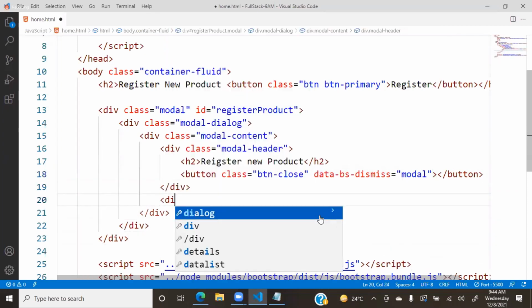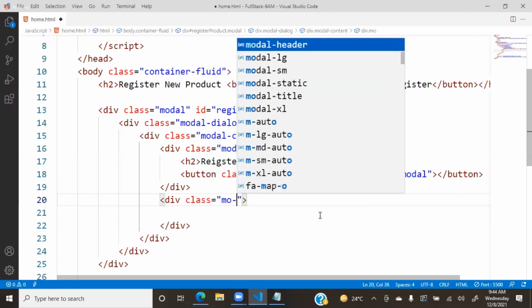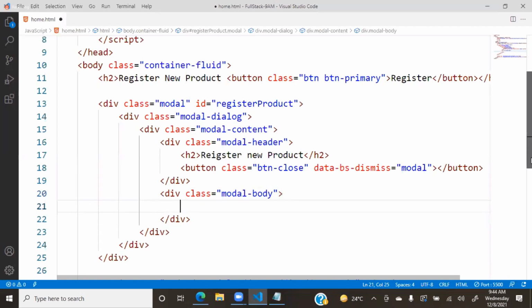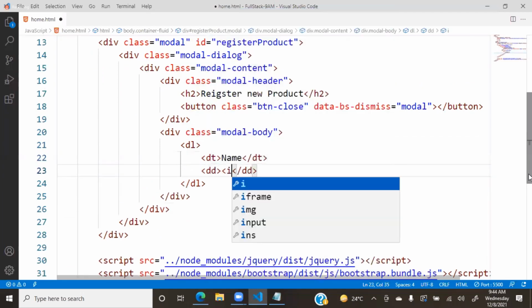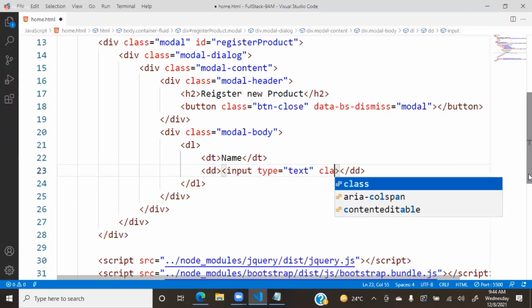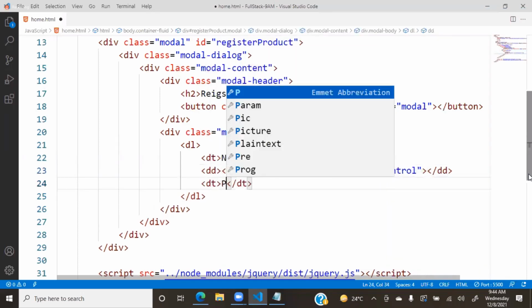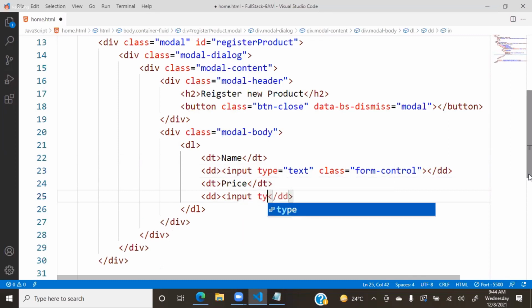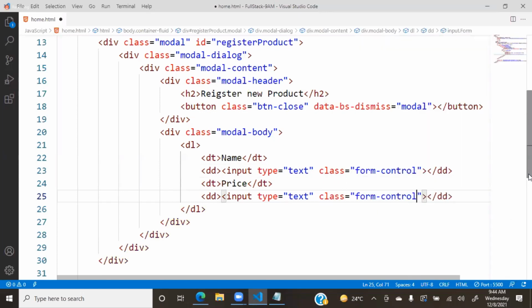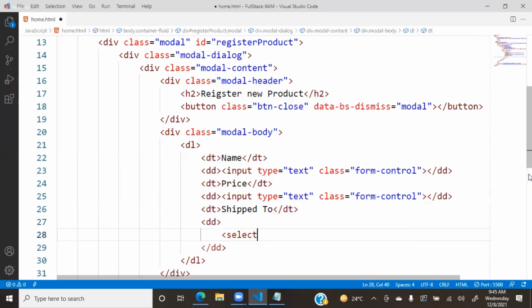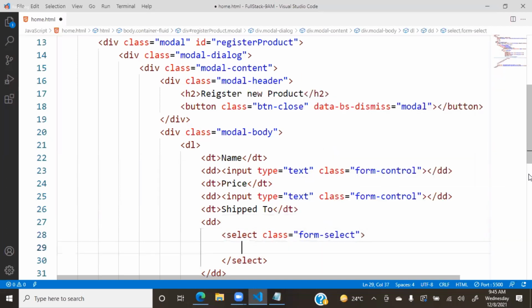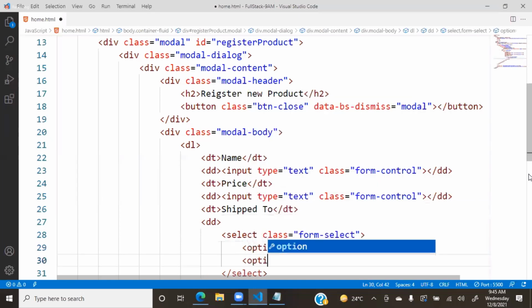And we have another div. So the class is modal-body. In this modal body, I will create a dl with the dt as name. dd input type is equal to text, and the class form-control, and another dt price. dd input type is equal to text, and here class as form-control, and another dt is suppose shipped to, and dd select uses a class called form-select, and in that we have option some Delhi, another option some Hyderabad.